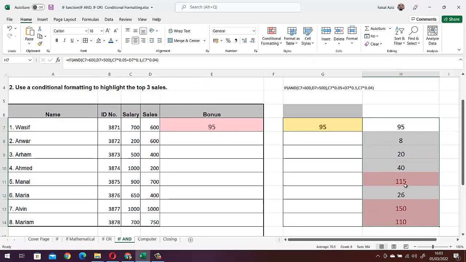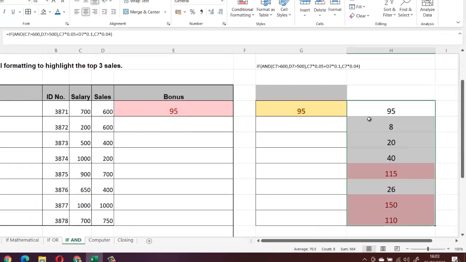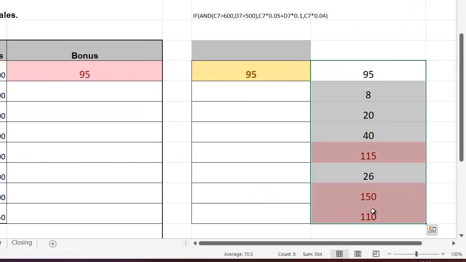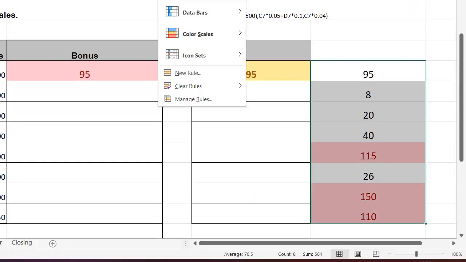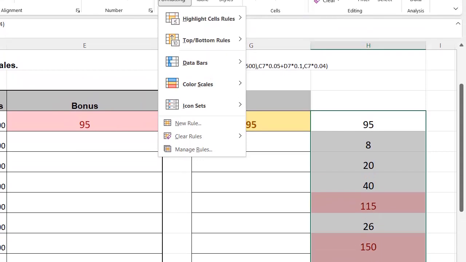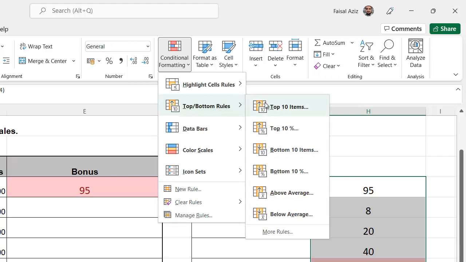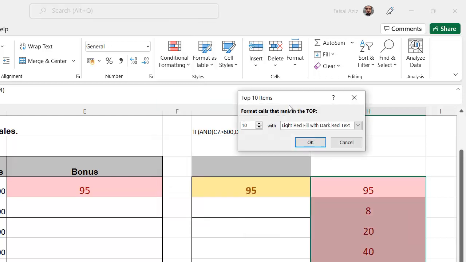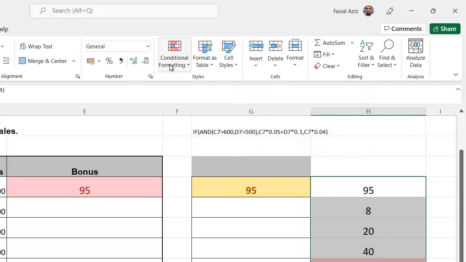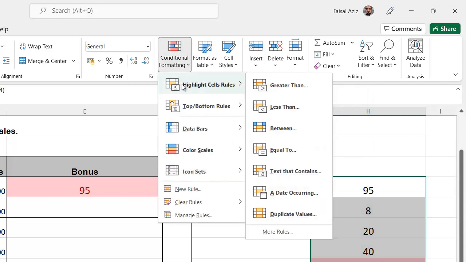As you can see here, top 3 are highlighted. And similarly, if it is selected, you can also select the conditional formatting, and in the top/bottom rule you can select the lowest also.